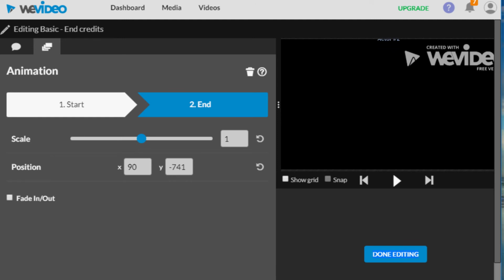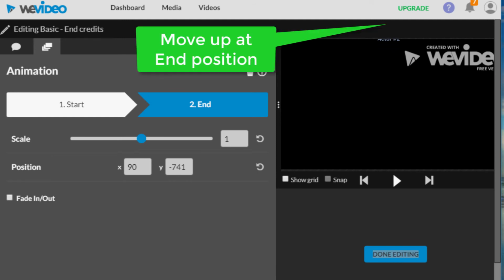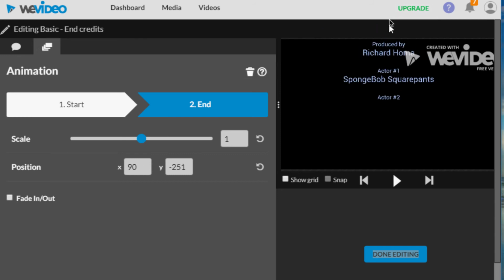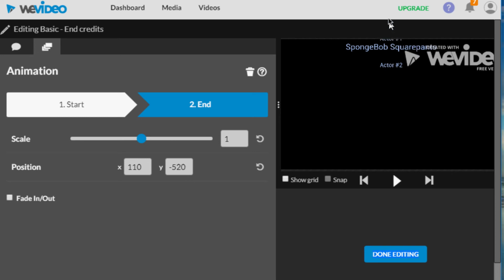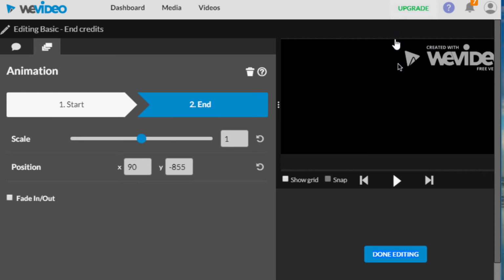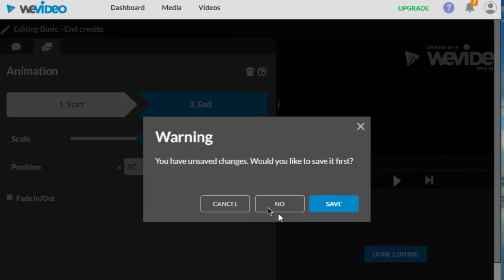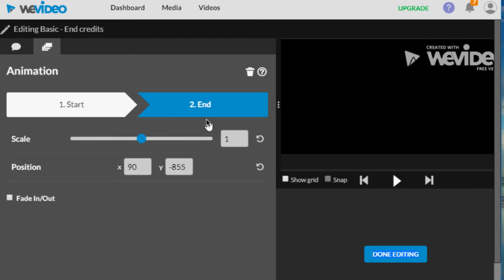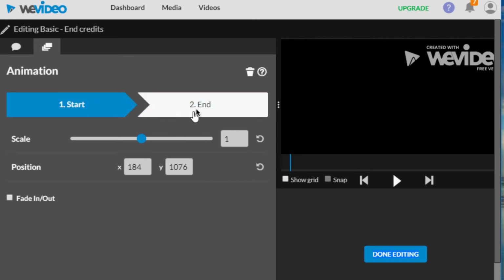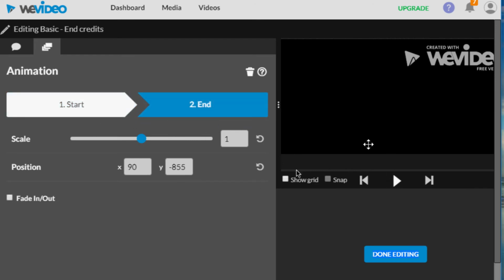And sometimes it might just drag with your mouse. I'll kind of move it off screen up there. And I'll move it a little more. And I thought I hit on the button, but I think so it should start down at the bottom, end up at the bottom. It's not the easiest interface to work with.